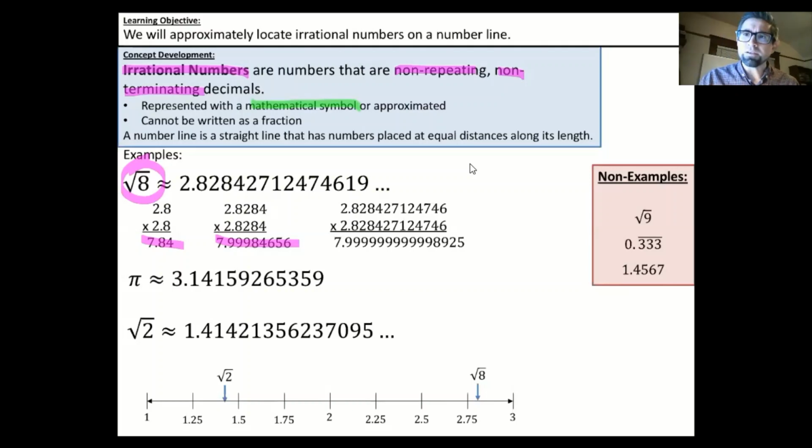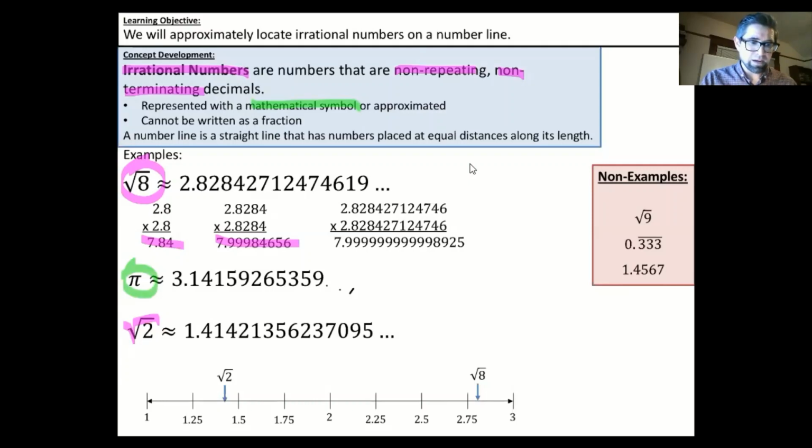So let's look at another irrational number that you might be familiar with, pi. And we have a special symbol for pi. It's actually the Greek letter pi. And the reason why we have a symbol for it, if you never knew this, is because you can't actually write the number down. It's non-repeating and non-terminating. There are no patterns. It just keeps going. And in fact, I forgot to add the ellipses here showing that it keeps going, so I'll just add that now. Then let's look at one more example of an irrational number, the square root of 2. Here we can see that the square root symbol is the symbol we use in order to show that the square root of 2 is an irrational number.